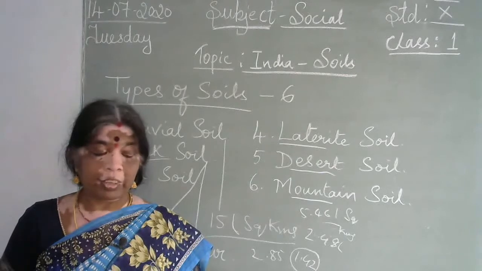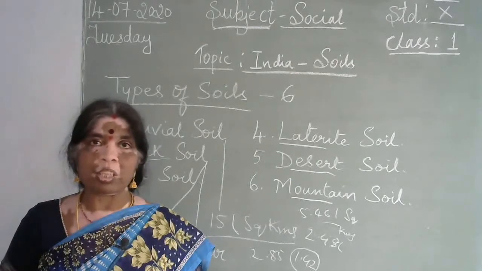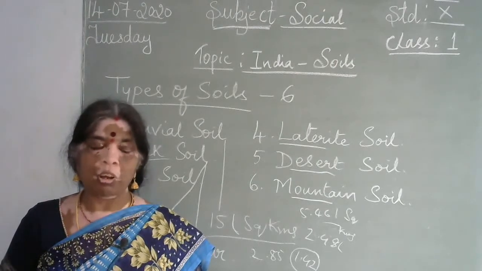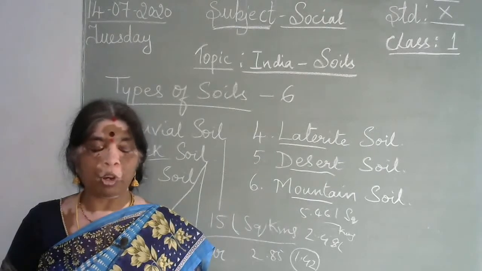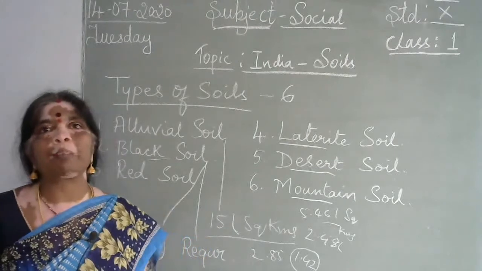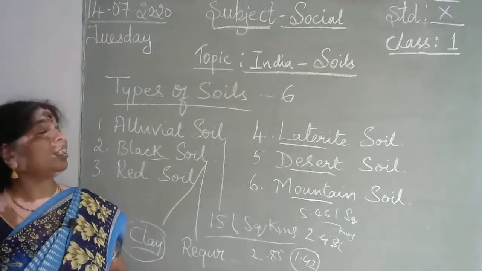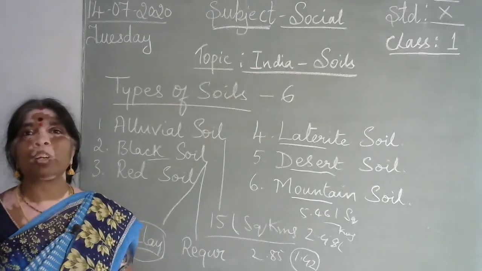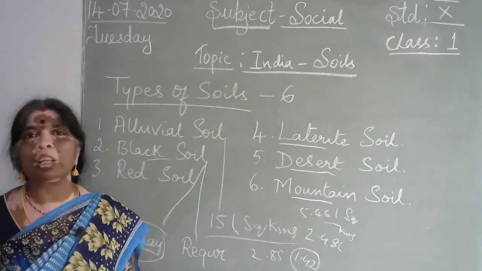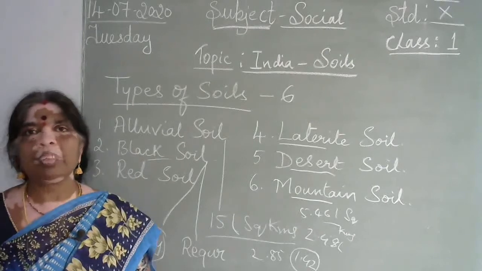So these are the emergency and urgent conservation measures for soil. The 5-year plans have taken this up and given importance in this aspect. So I hope you understood this lesson, India's soil, how the conservation of soil has to be done, and what we mean by soil erosion. Thank you, children.